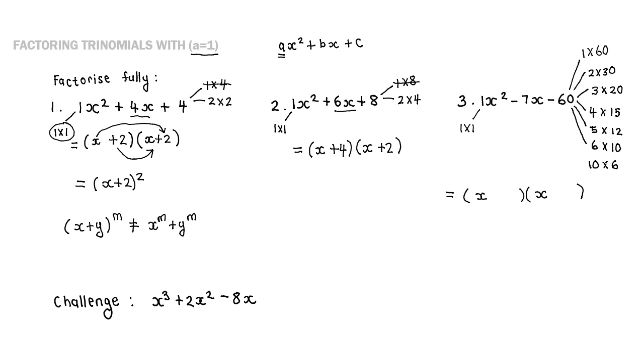And if there are a lot of them like right now, what you can do is quickly scan them and see which one can give you a 7 very quickly. Obviously 1 and 60 is too far, the difference is too big for you to add or subtract to get to 7. 2 and 30 is also not going to work. 3 and 20 is also not going to work. 4 and 15 might work. 5 and 12 maybe. 10 and 6 won't work because I know that difference there is 4, and also this won't work. So let's look at these two.